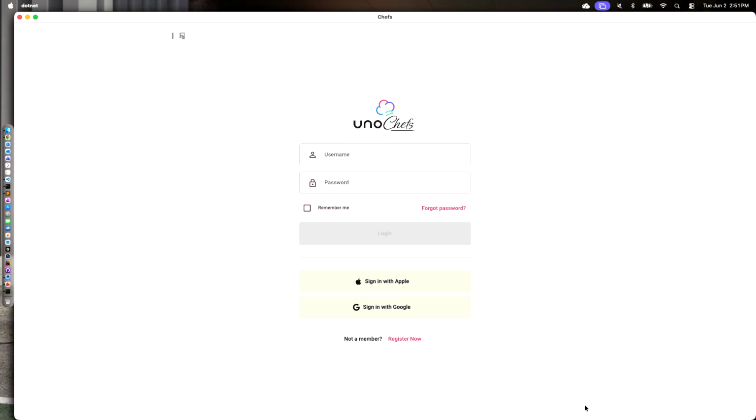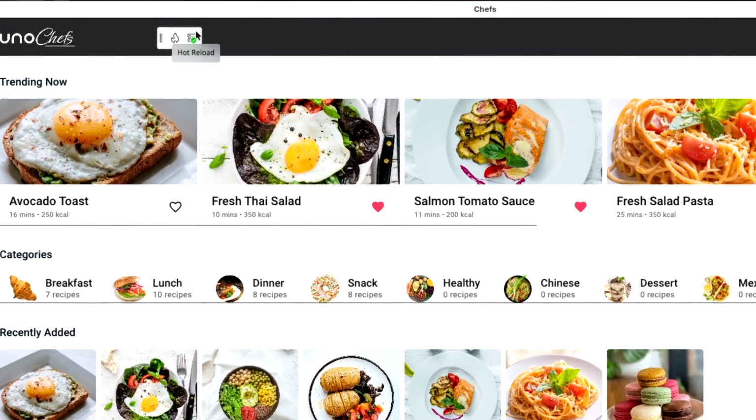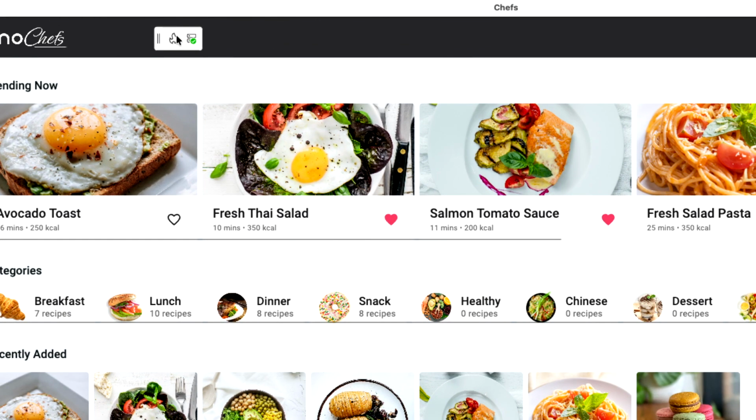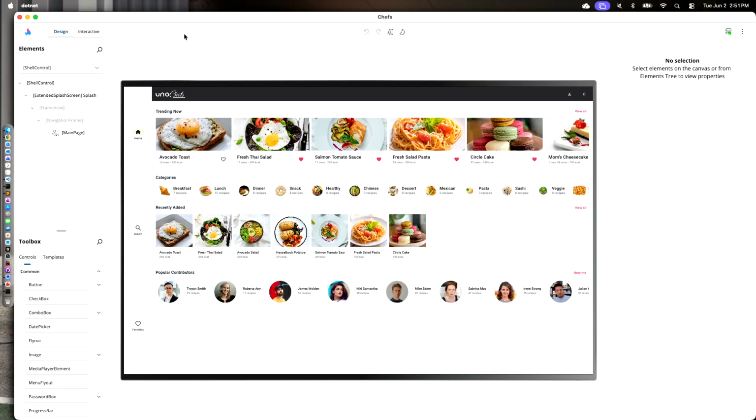I'm going to skip past a couple of things here to get to the main screen. So it's a recipes app. It's busy. It's got quite a few views, view models. It's data-driven. Up here, we do notice hot reload and hot design wired up. So again, we are giving you the same tools. Now it's in desktop. You have the same things in mobile. Here I can step down, and I have the same interface.